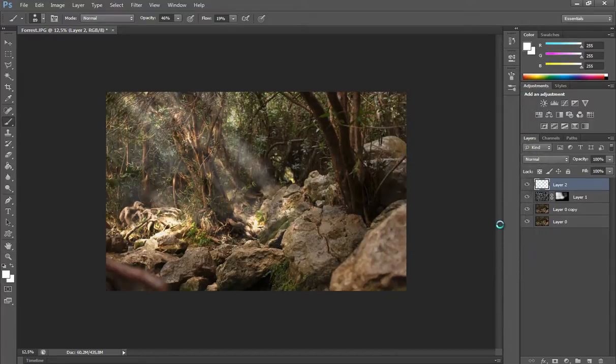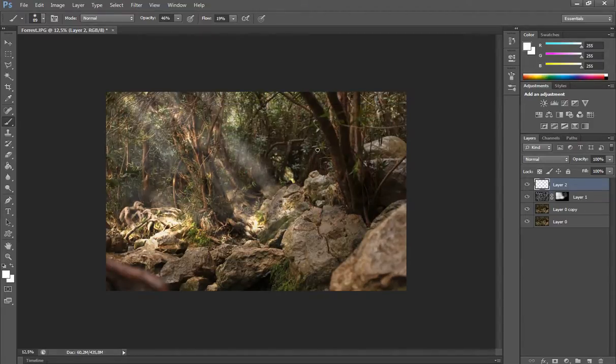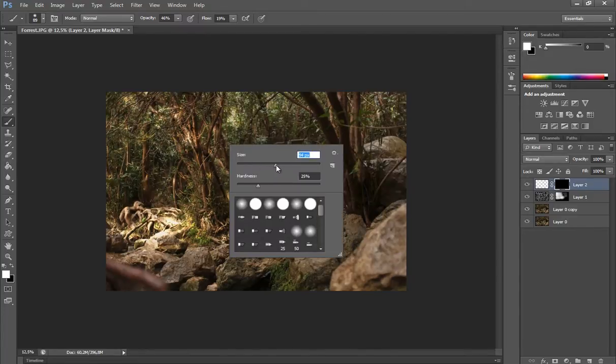Okay, hit enter. It's taking a bit of time because the image is pretty big. So this will be also for the purpose of retouching a little bit of the light. You can also add a layer, and as before, Ctrl I to invert it, and with the brush in white color you will just add it right now.